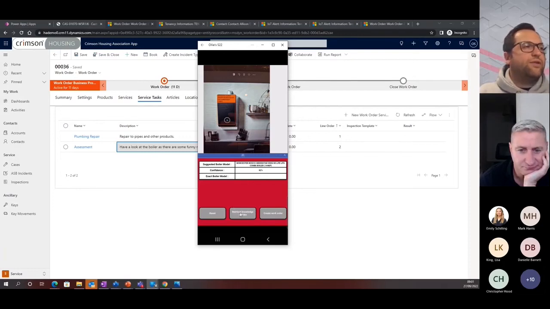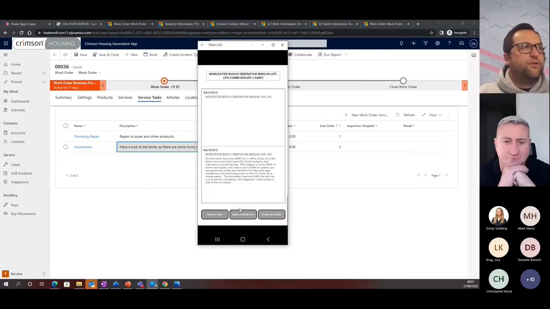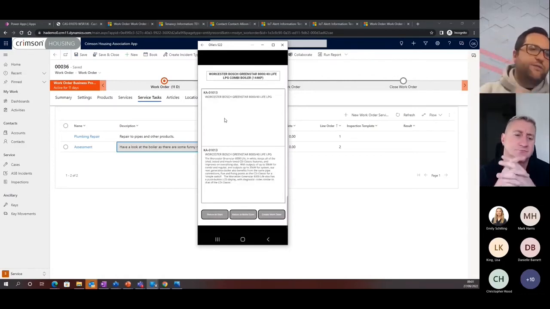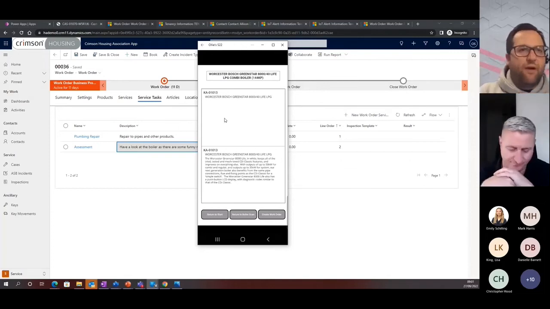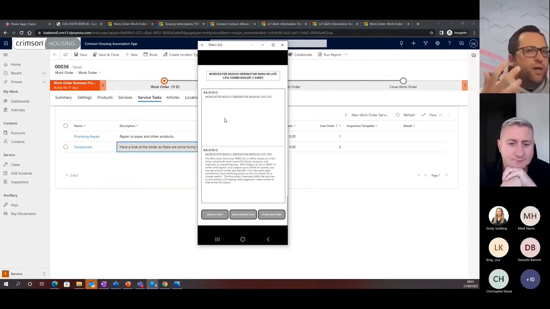And what I want to have a look at is the relevant knowledge base article for that. And I can see already, if I just take a quick picture, the AI knows which boiler it is, and it can then automatically find the right information for me to understand what the boiler is about. It might be links to the manual to understand, okay, if I'm doing a quick service check or if I'm checking X, Y, and Z, where's the location of this, where's the location of that? I've got this at my fingertips as my engineer.